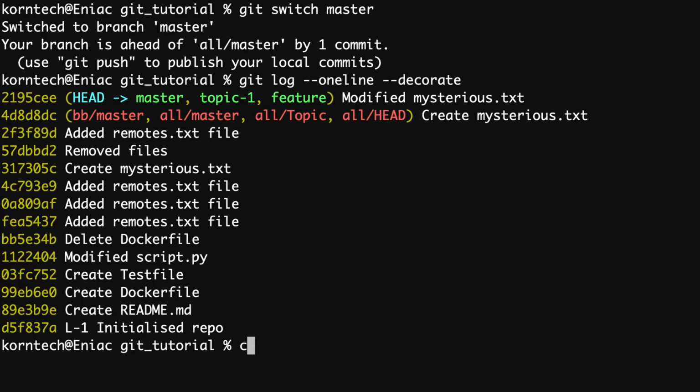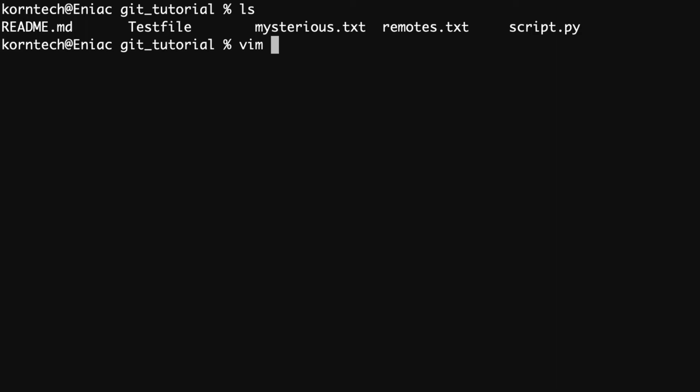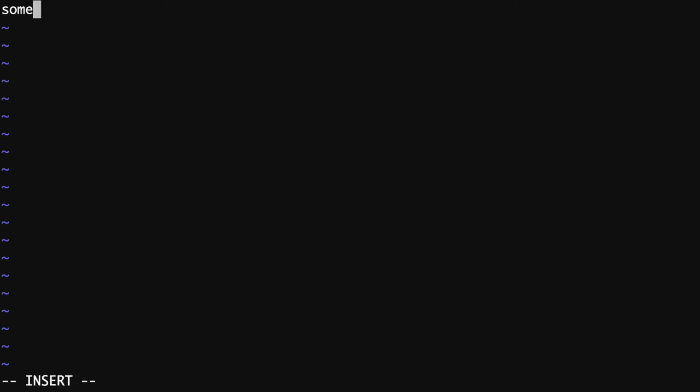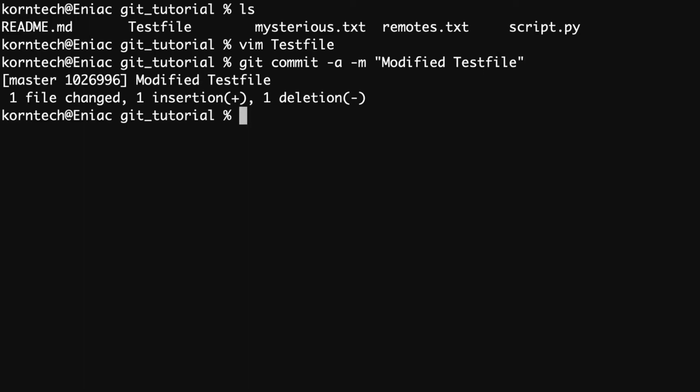So let's make some changes on this branch as well. And now I'm gonna say test file, some text. I'm gonna save it and exit, and again we're gonna commit this now on the master branch, modified test file. So effectively now we have, let's rerun git log.